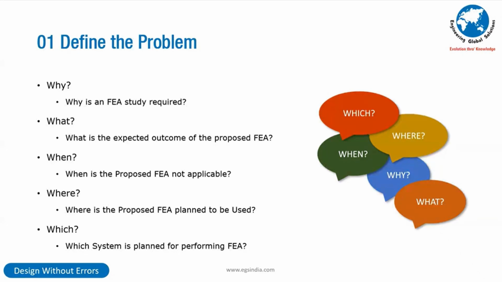Where is this proposed FEA planned to be used down the line? Who are the stakeholders? Who are the customers who are going to consume the information and the outcome that is coming out of this finite element analysis? This needs to be clear upfront. And the last one is, which system is planned for performing the FEA? There are many systems, subsystems, standalone systems. So many things are there. Which ones are the ones which need to be critically evaluated?